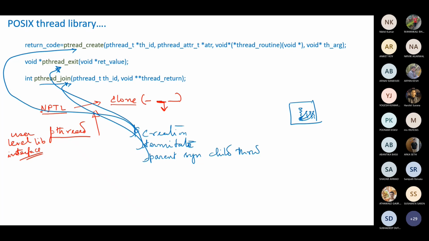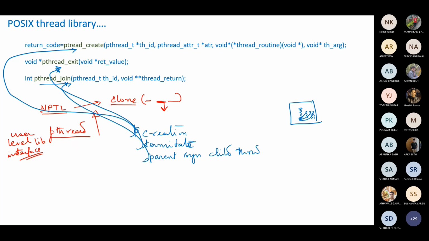Okay, so the point is these library functions are more readable, and maybe we can say more simple to use, and it also has a standard interface, so that if you are using the pthread library, any application is portable from one machine to another. You can compile and run it, because internally when it compiles it will call clone according to the kernel versions, and actually a thread gets created and it gets tracked by the kernel and everything runs accordingly. Okay, so this is a user level library and this NPTL. So this is what the internal story is.